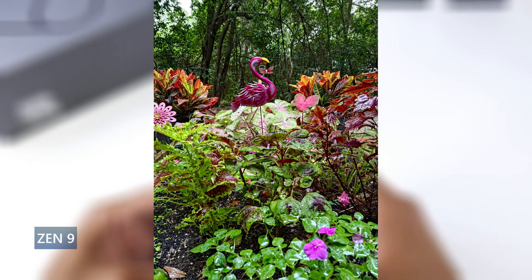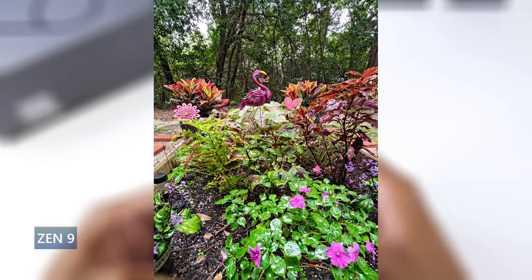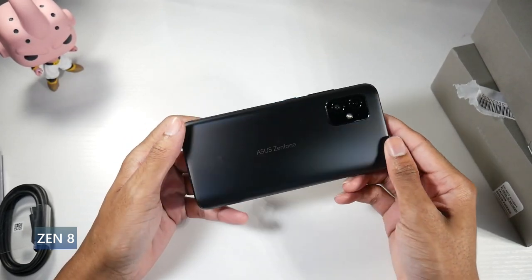The biggest surprise is that battery life is actually good on this phone — a massive surprise, because you can't say that about most small phones. It has a 4300mAh battery with 30W charging, and easily gets through six hours of screen-on time, arguably even seven. This phone is just a phenomenal buy.